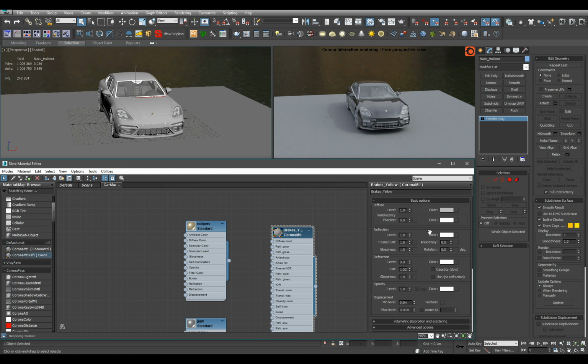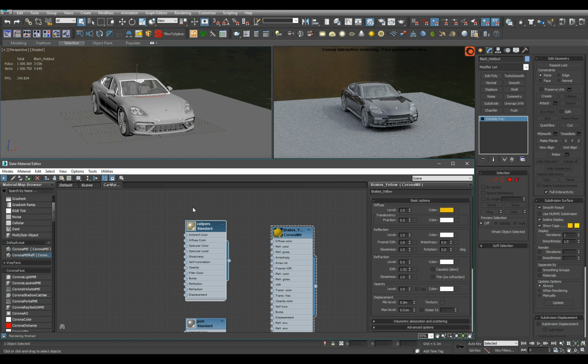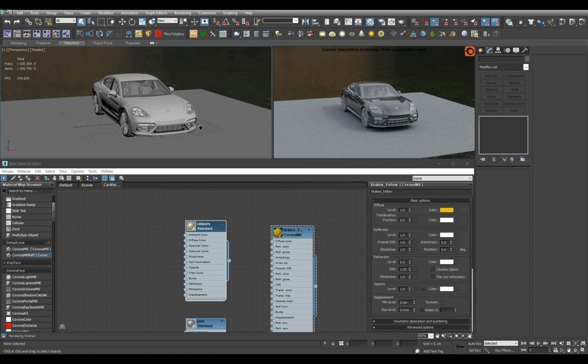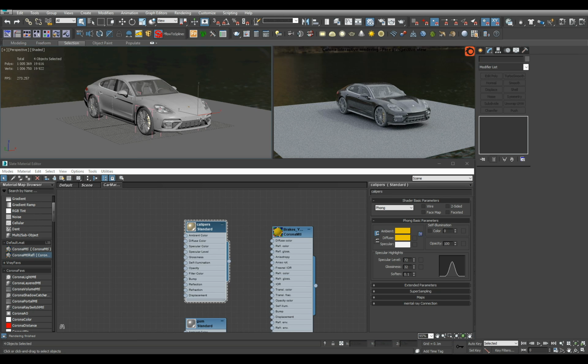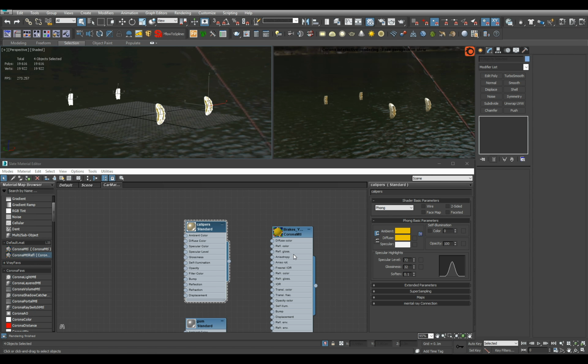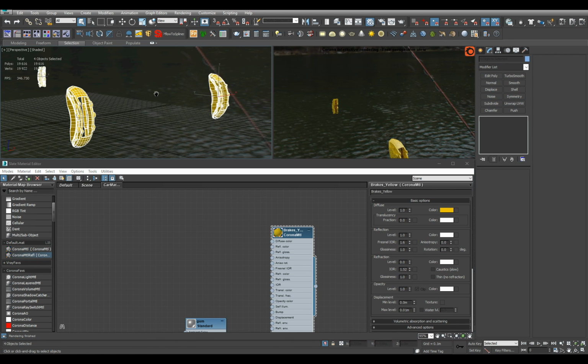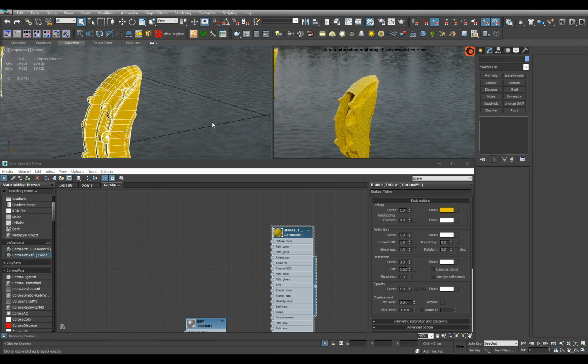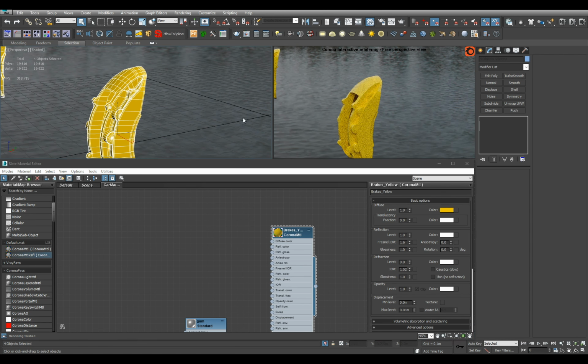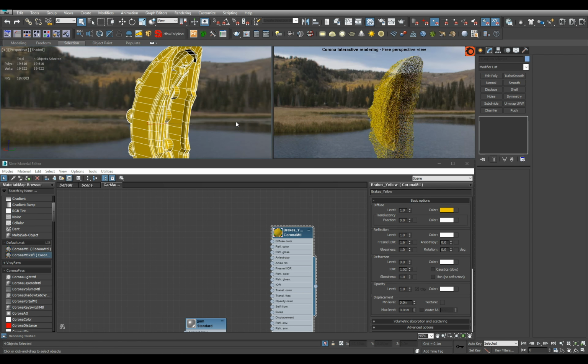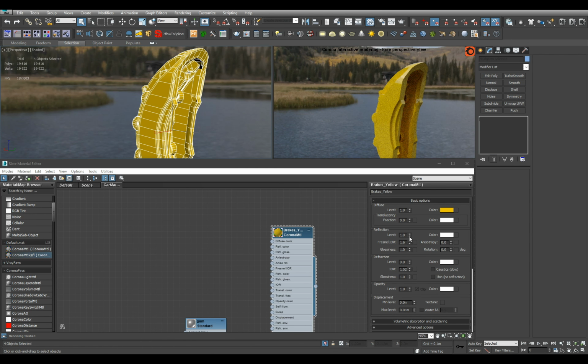Let's get this color, plug it into diffuse, select by material. Okay, apply this, and let's make the materials ever so slightly glossy. So like 0.8.